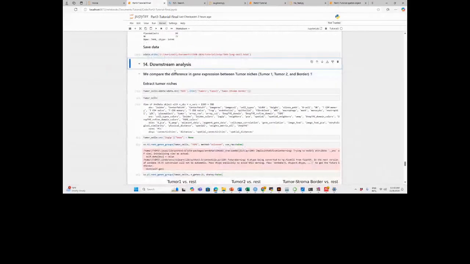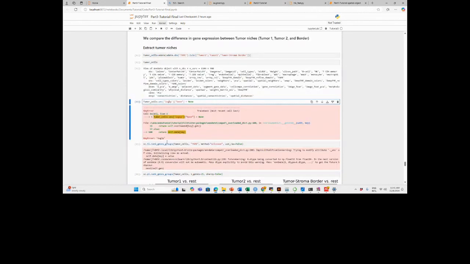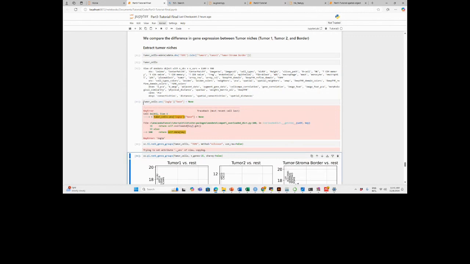So let's start there. In this case, we're going to extract the tumor niches because that's what we are interested in. So from our TGME, let's extract the tumor niches. And you see how now we just have those cells that were identified as tumor. In here, we're going to remove the base because after all the processes that we did, we added this part and it causes some conflict when we want to rank the genes. So you just need to remove this. Or maybe not anymore, because I think that it doesn't have it. So this might work, and this step might not be necessary anymore.